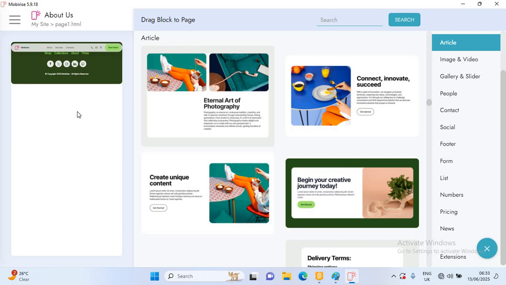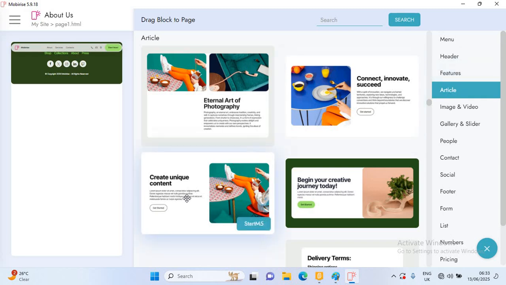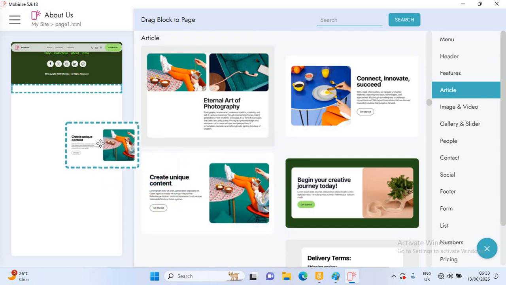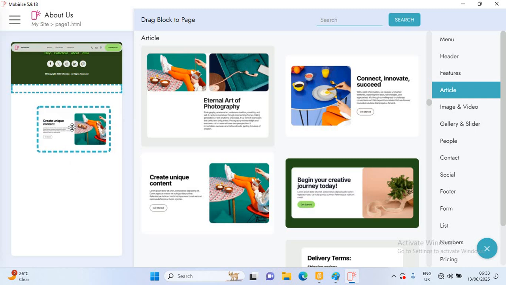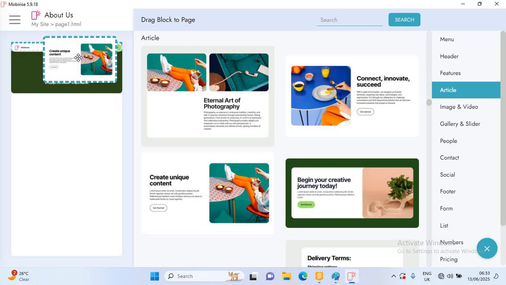So at this moment, I'm going to pull an object. Let's say this is under article, right? The group called article. We have text and an image. So I'm going to drag this. Now watch what I'm going to do here. When I move it here, it's going to appear under the footer, but the footer is supposed to be the last thing. So I have to drag it to the top. So then it's now probably under the menu, but at least on top of the footer.